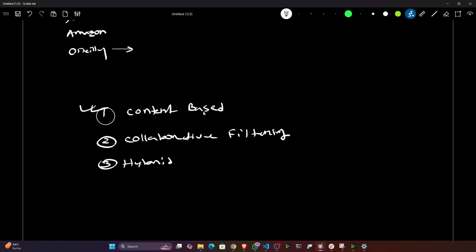A content based recommender system will recommend a product based on the content. Let's say you are searching for a movie, Three Idiots. What is the genre of Three Idiots, guys? Can anybody tell me the movie genres of Three Idiots? Movie genres or actor, I'm talking about. So I can consider the movie genres of Three Idiots.